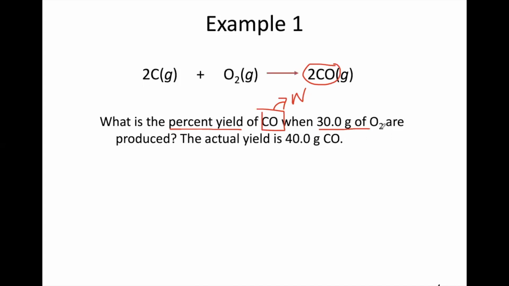It's going to get kind of confusing because now you see two numbers, and I've told you in the past that whenever it gives you a number, that's probably your given. But if you keep reading, it says the actual yield is 40 grams of CO. So this gave you your actual yield. Somewhere in your notes, I would write that actual equals this. That way you know that that's your A. Your wanted is going to be your theoretical that you're looking for to plug into the formula. See how it gets kind of confusing? You really need to keep track of these numbers and know what it's asking you for.